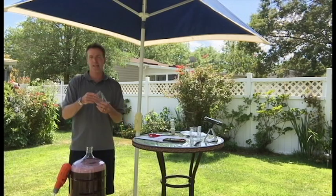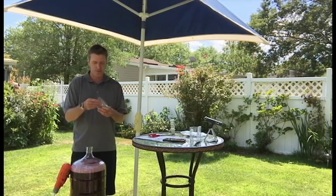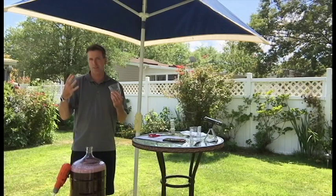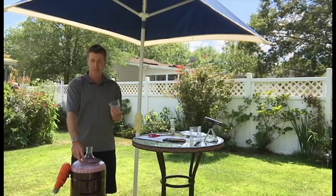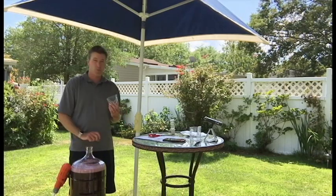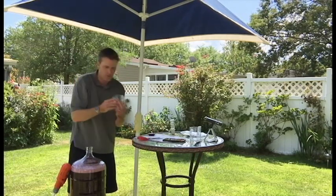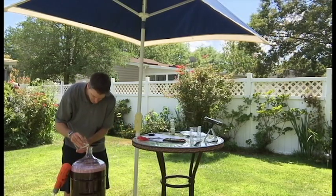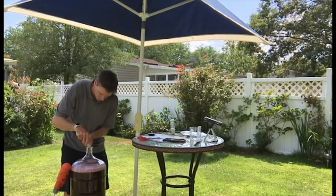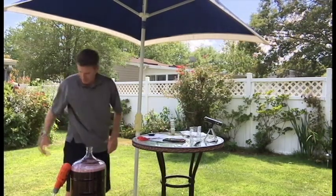So what we're going to do now is add our clarifying agent, which is almost like a gelatin kind of material. It's a little bit different. It's made really for wine, and what it's going to do is grab the sediment and the yeast in the wine and let it fall to the bottom. Because the next step, once we've done this and let it sit, is to take out all the wine that has settled and is clear, and leave all the stuff at the bottom. So you just add this into your carboy. We're going to do the same thing and whip it up for about 2 minutes. Start my timer.